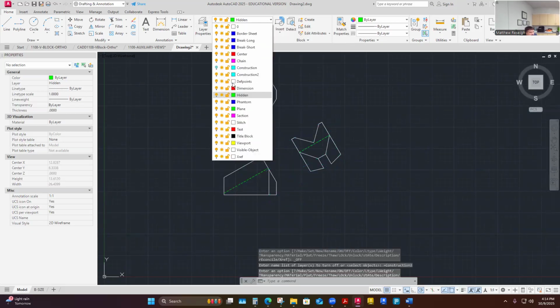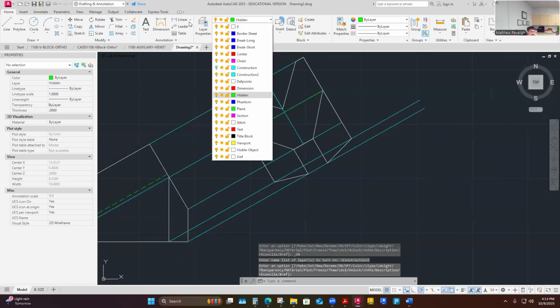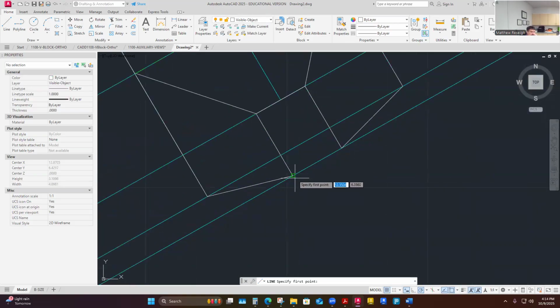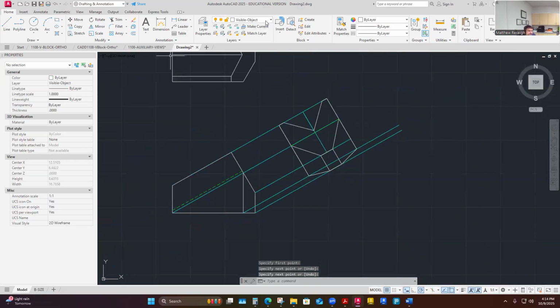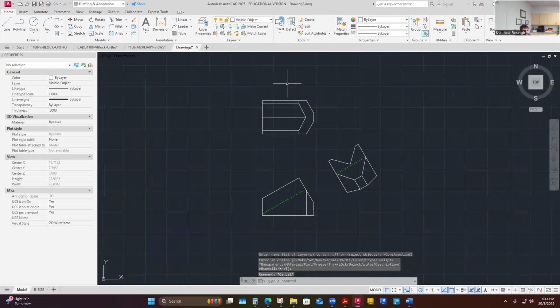Turn off this construction layer. Oh, I've got one more line to draw across that I didn't trace here, so I'll turn that back on. This one I didn't see that I didn't trace. Okay. Okay, I think so. It's kind of what that would look like.